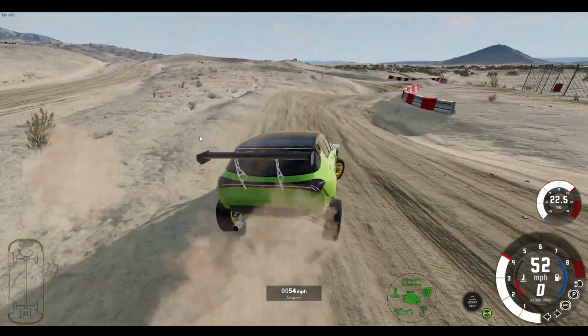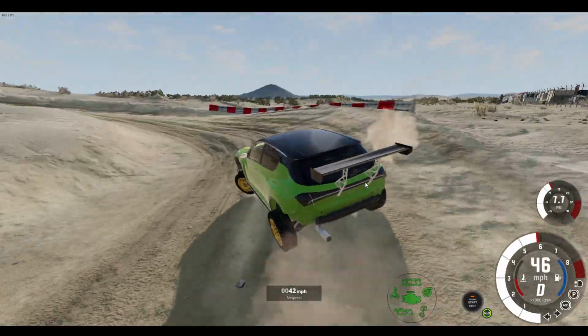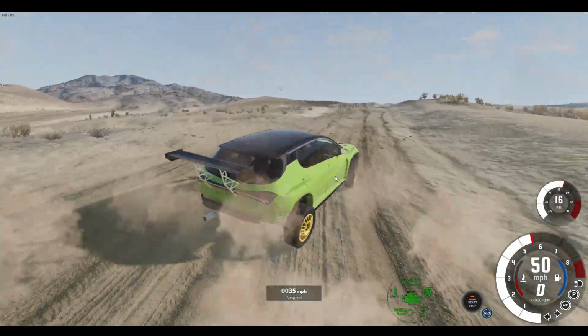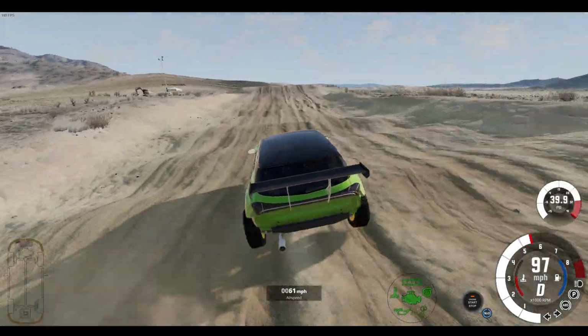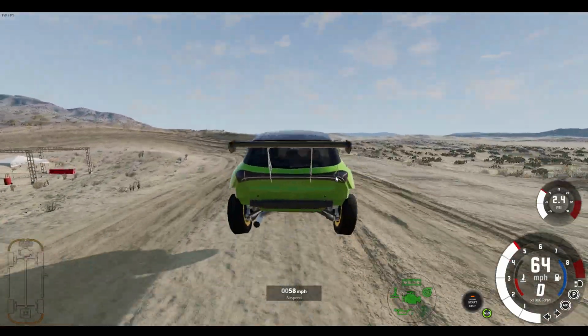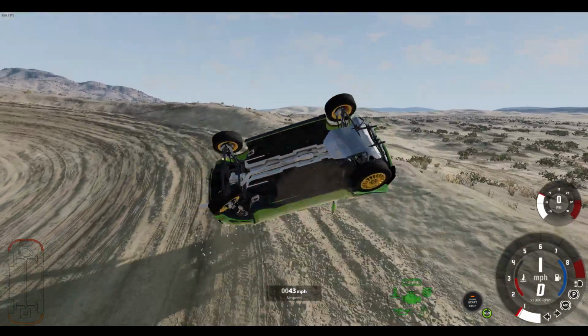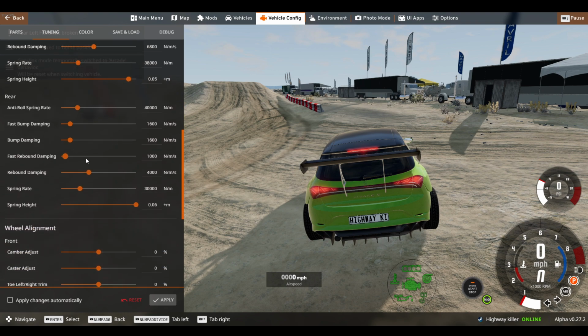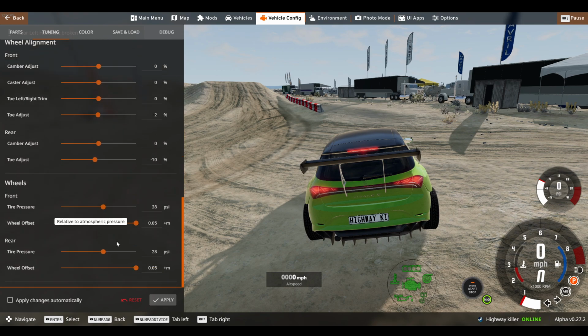I lost the rear bumper, that's fine. Now this thing drives a lot better. And the rear suspension seems to be a bit bouncy. And you can just change it over here. This is all those stuff, which is very confusing.